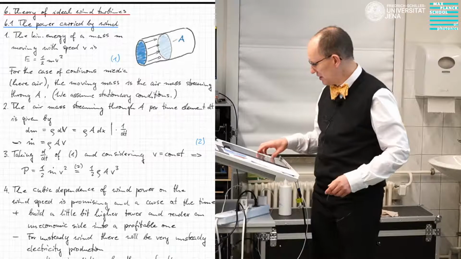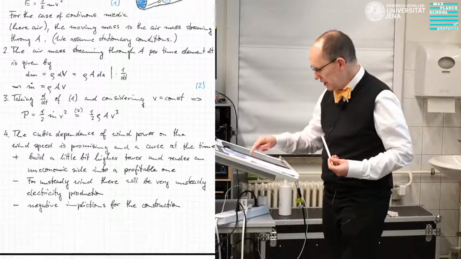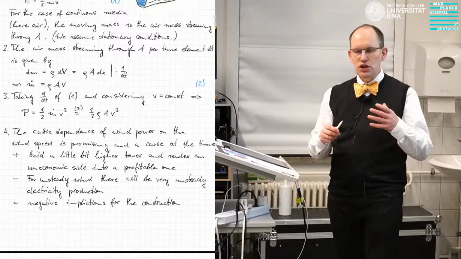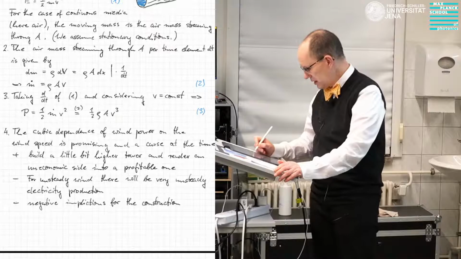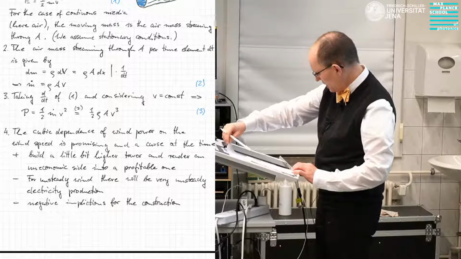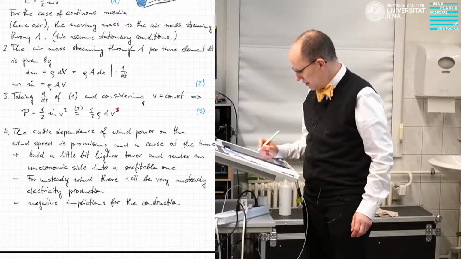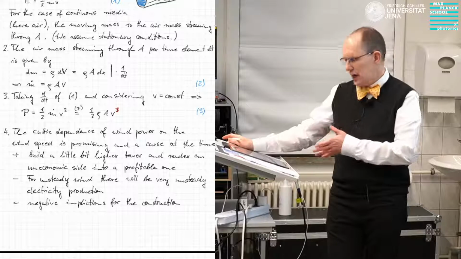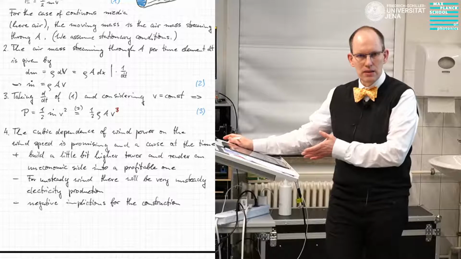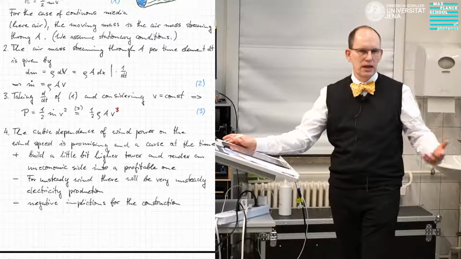Okay, anyway, this was the derivation that we made, and today we'll talk about which fraction of what we wrote down in this formula. Probably this should be equation 3, I would guess. Maybe I look it up just to have it consistent. Yes. And once again, the important thing is that this goes as the cube. Today we want to know which fraction of the power that's contained in the wind is actually available, or can be converted to, say, electrical energy.